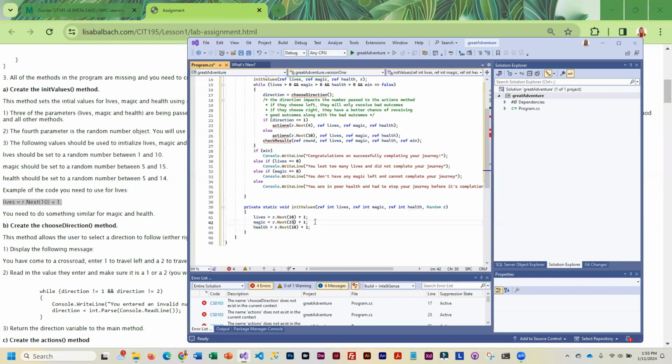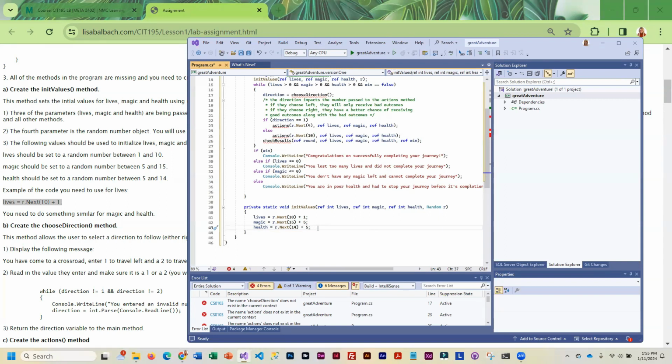So this is 15, we're going to start at 5. And health is 5 and 14, so here we're starting at 5, going to 14. Alrighty, so that is pretty much what we needed to do for this one.